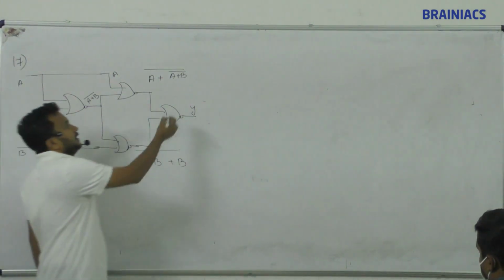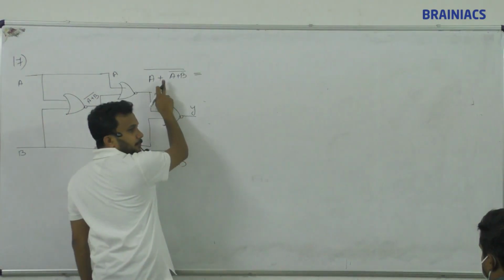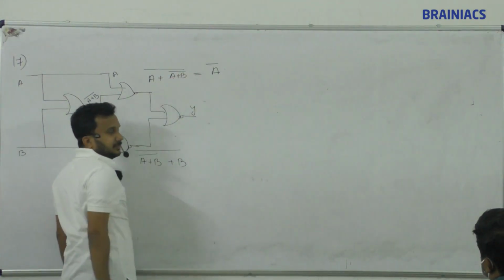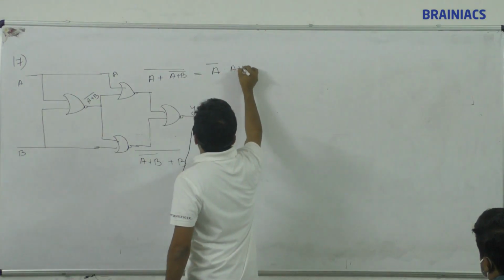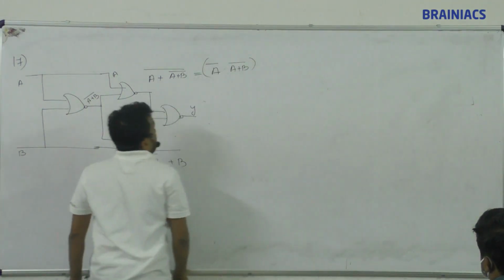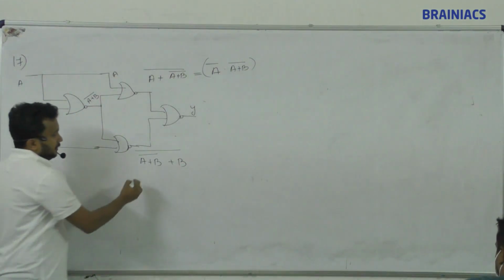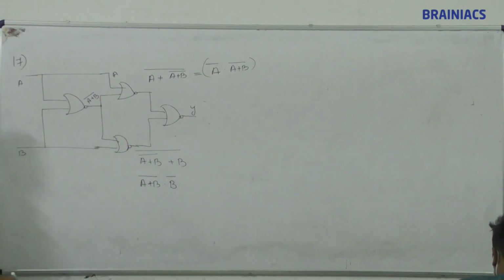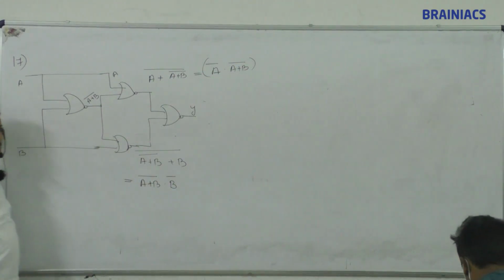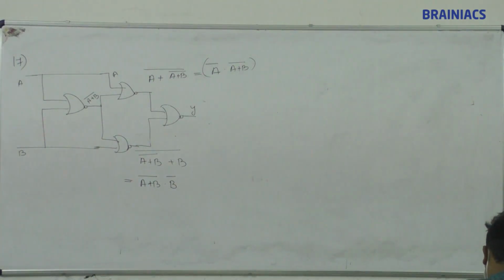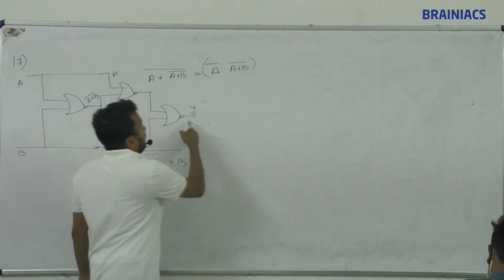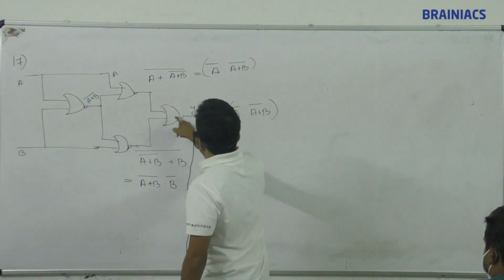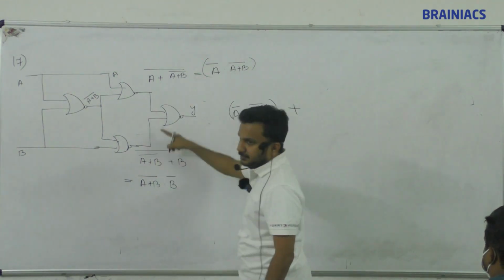Next we will simplify this one. How can we simplify this? We'll apply De Morgan's law. So plus becomes multiplication, plus becomes dot. This bar I am splitting. So A bar dot A plus B whole bar, and A plus B whole bar dot B bar. This whole bar is split into two, so addition becomes multiplication. Now these two are going inside. Again, A bar dot A plus B whole bar is the first input. This is adding with the second one. What is the second one?